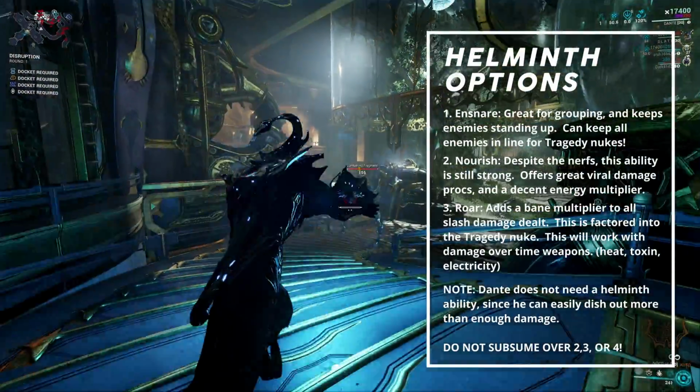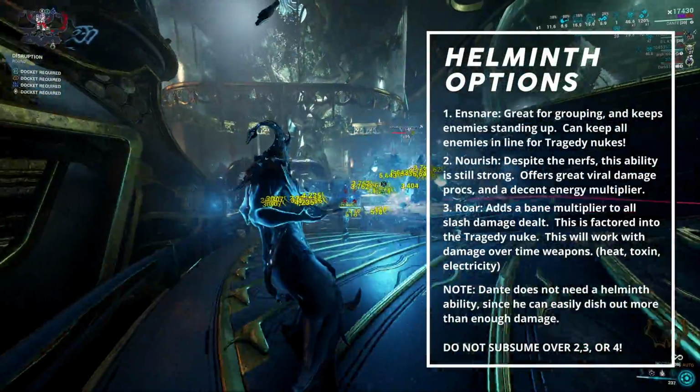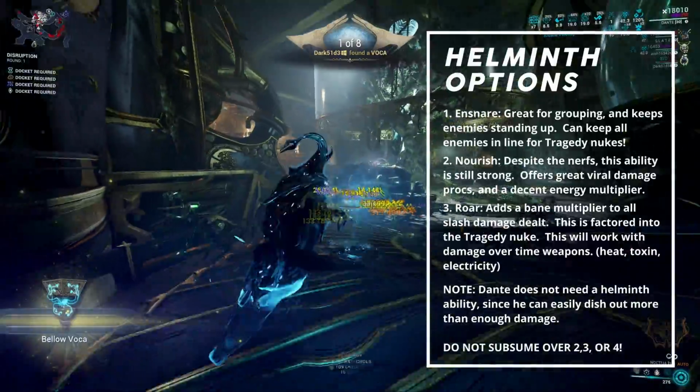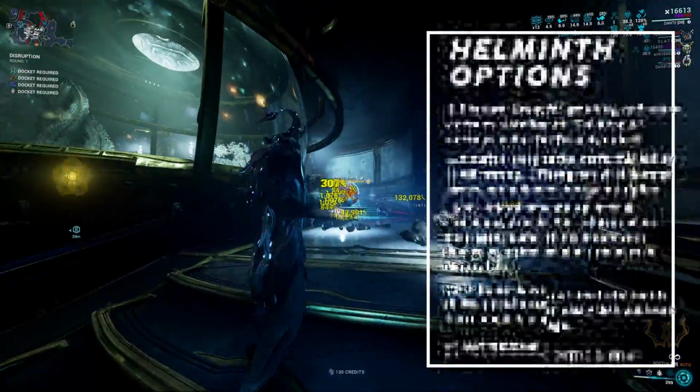Finally, we have Roar, which is mainly here for the faction damage calculation that it provides. Roar will affect all of the slash status effects that Dante dishes out, and is calculated for the Tragedy nuke. Even though it is nice, modding faction damage isn't hard, and neither is stacking status.